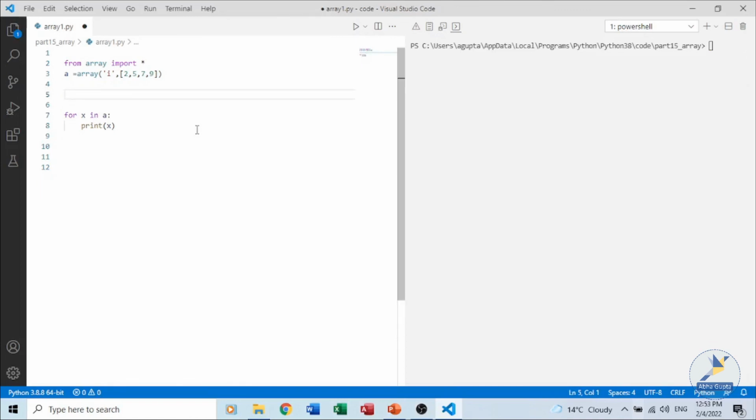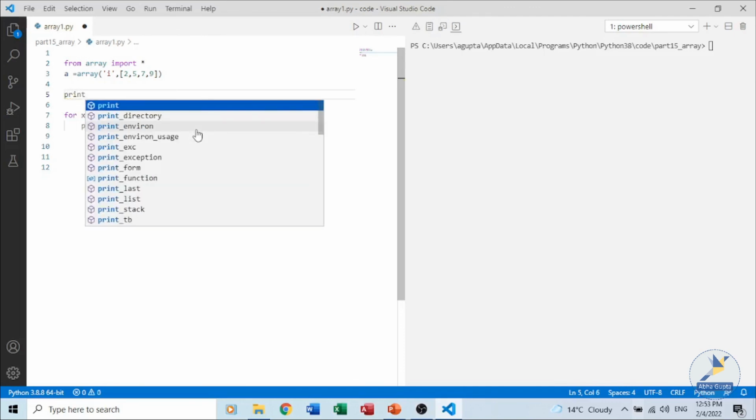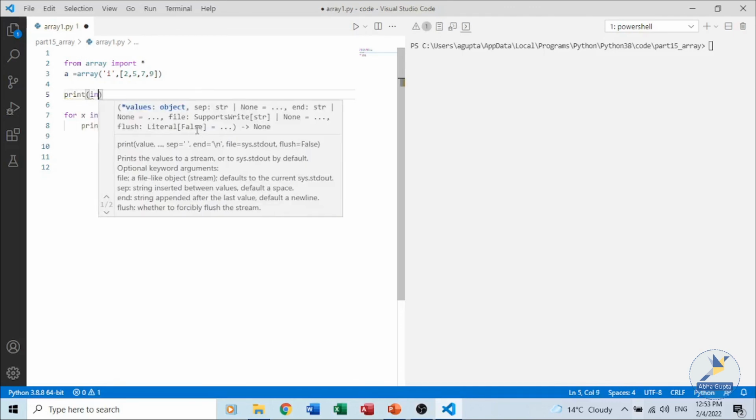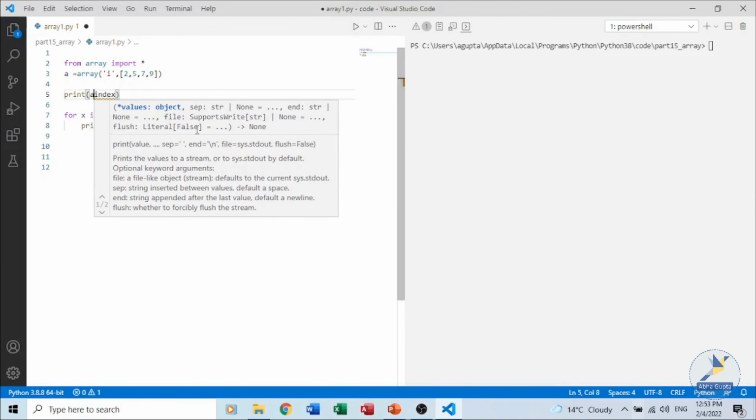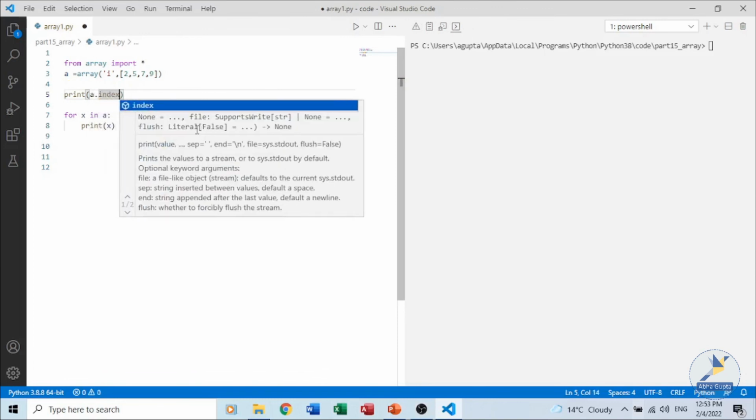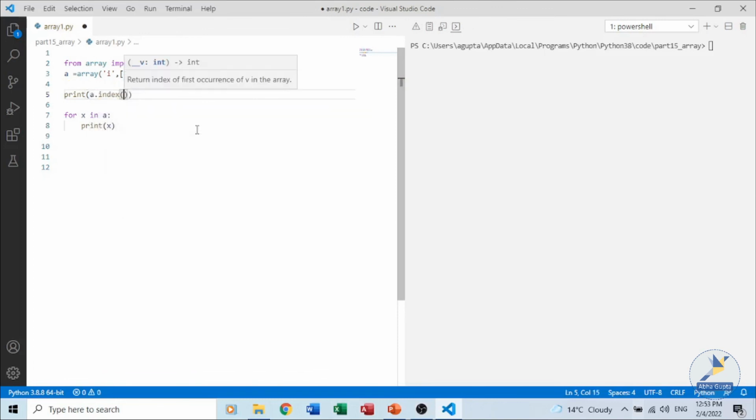To search for a value in the array, we can use the index method. Say for example, we are looking for a value, so I can write print the index from this particular array, to tell me where this particular value is stored in my array.